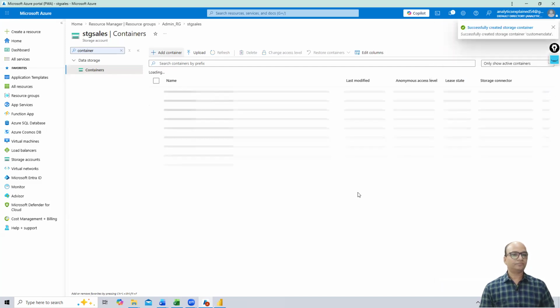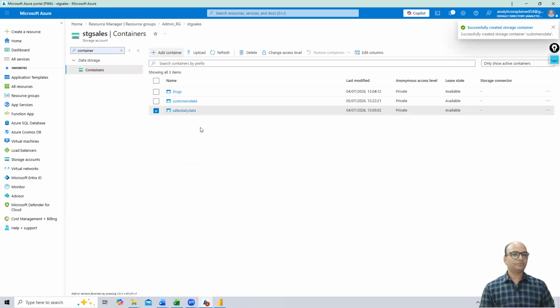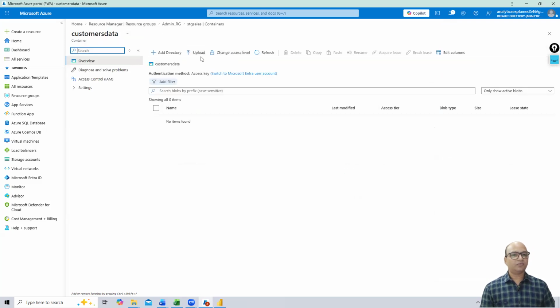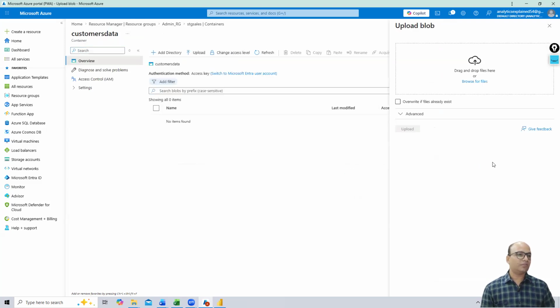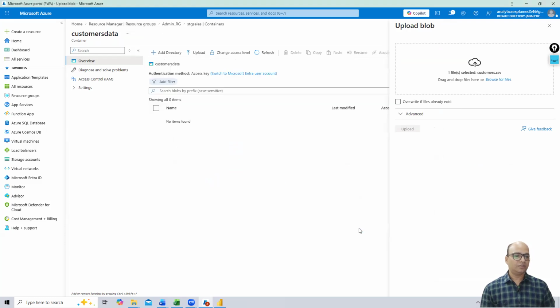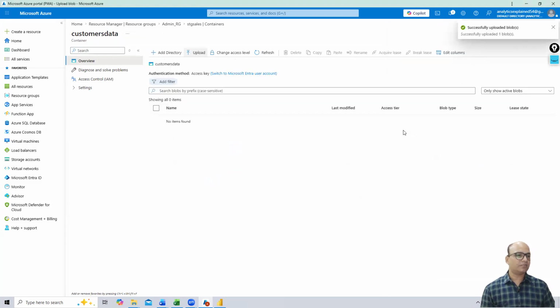Harish bhai, can we upload two files in one container? Yeah, exactly, more than one. It is just for understanding. You can upload many files there. There is no restriction to upload only a single file, I'm just trying to structure it, nothing else. So if you want to upload both of the files in the same container, you can upload them there.